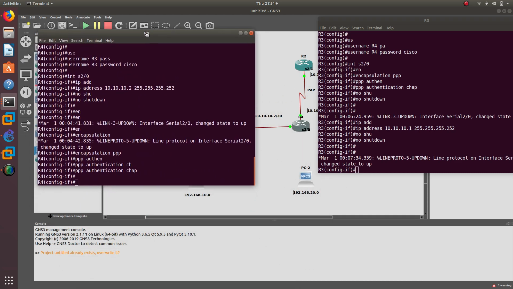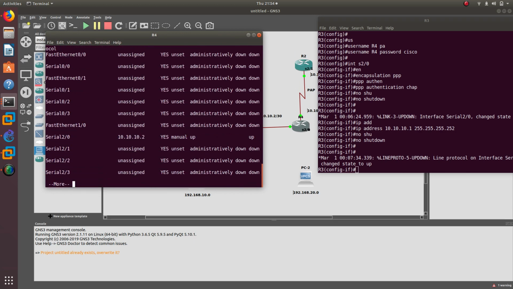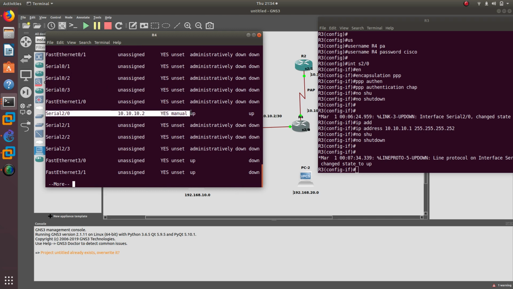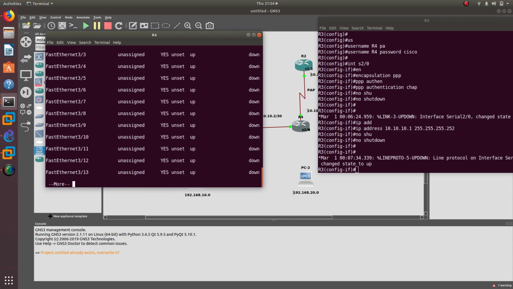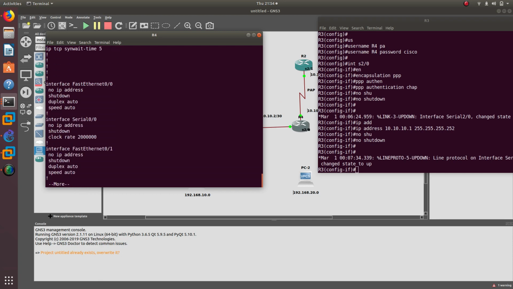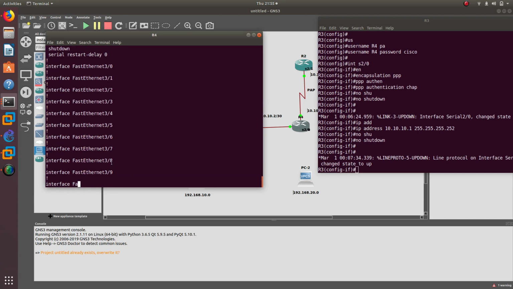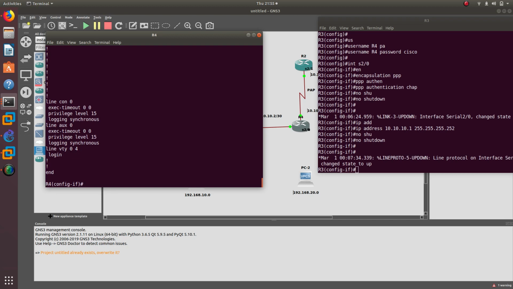So after that, let me see something we can do. Show IP interface brief. Let's go to 0 link 2/0. It's open up. Okay. Let's go config t. Actually, let's do show run. And here we go. We have configured authentication for CHAP, encapsulation point to point. One thing we can do is let's go ahead and send the user. So point to point CHAP.